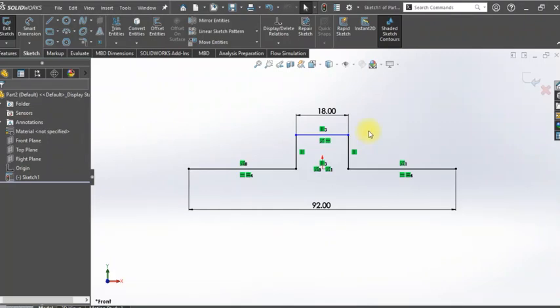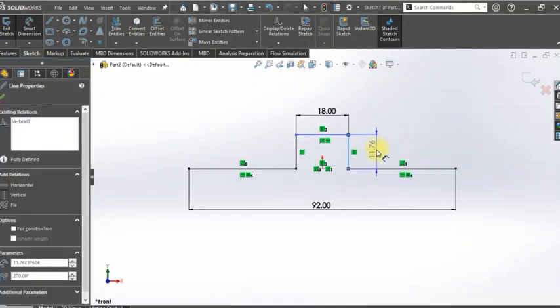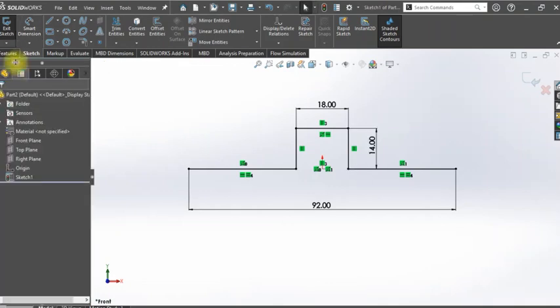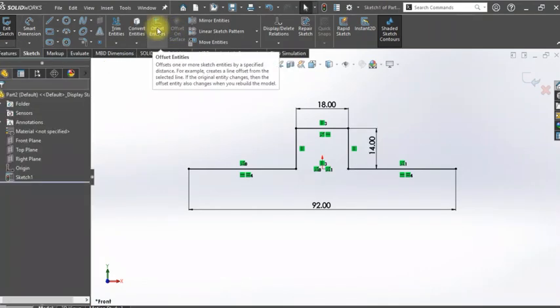Also we will have this height. This is 14. Enter. Then go to offset.